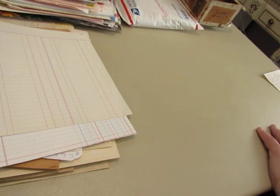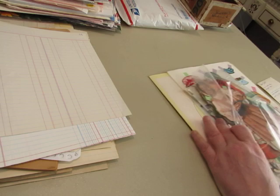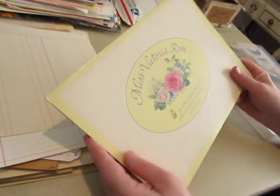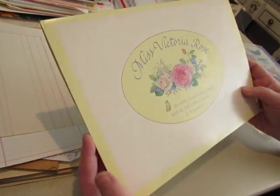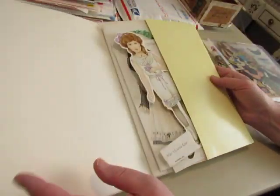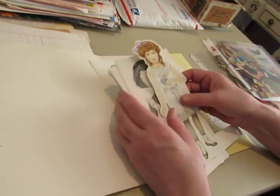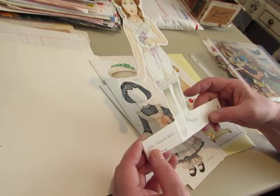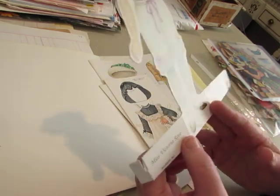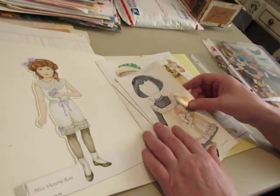And the paper dolls, I have 3 sets of paper dolls. This one is not very old. I believe it's from about 1980, I believe. It doesn't have a date, but because of what I read on it, I believe it was about 1980, thereabouts. So it's Miss Victoria Rose. Oh, this is from Current. And it's not used because the stand hasn't, well, maybe it has been bent, but none of the clothes are cut out.